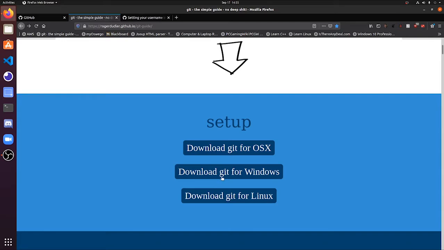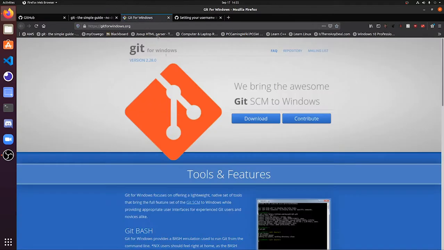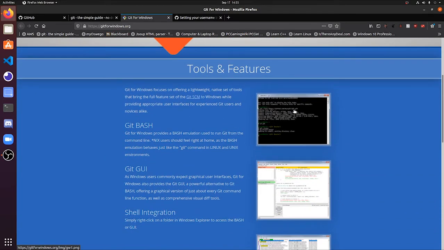For Windows, you would get something called Git SCM for Windows. This will give you not only a command line tool, but also kind of a GUI. Git is really supposed to be used in the command line. That's where it's the best.